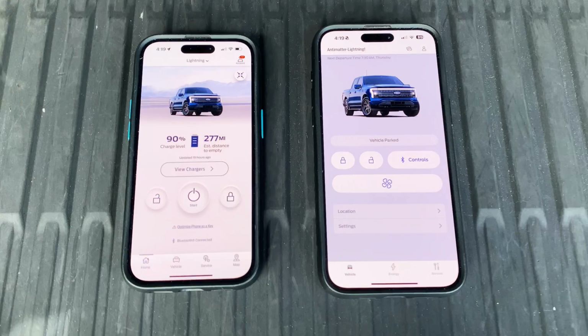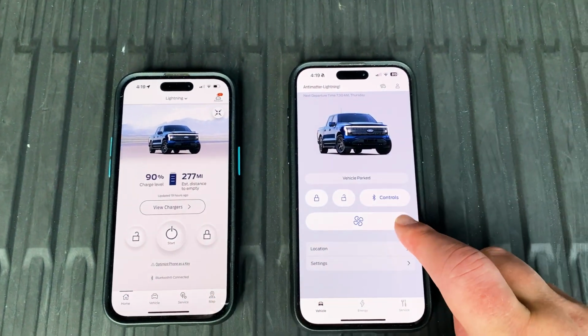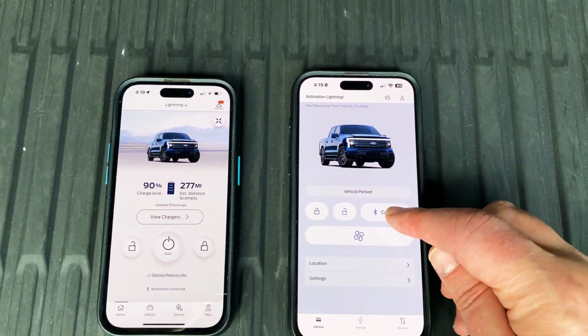So let's just keep going, looking through this, and we're gonna see if we continue to find some weird things about it. But yeah, that remote start was a little weird. My truck actually kind of freaked out a little bit because the front trunk is open and it can't do a remote start that way. So that is a little strange. So basically, yeah, this would be the remote start. So this is an obvious one. This is a new change that actually I don't like.